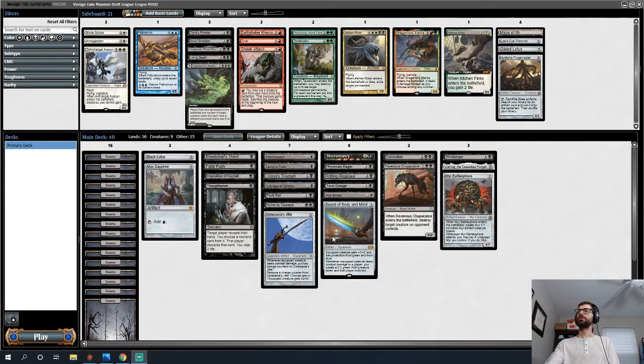So let's go ahead and jump into our matches. I'm just taking a second here to reacquaint myself with the deck that I drafted. It looks like we are a mono black control deck with a handful of equipment to supplement our creatures, and we have a few powerful cards: Black Lotus, Mox Sapphire, Demonic Tutor.